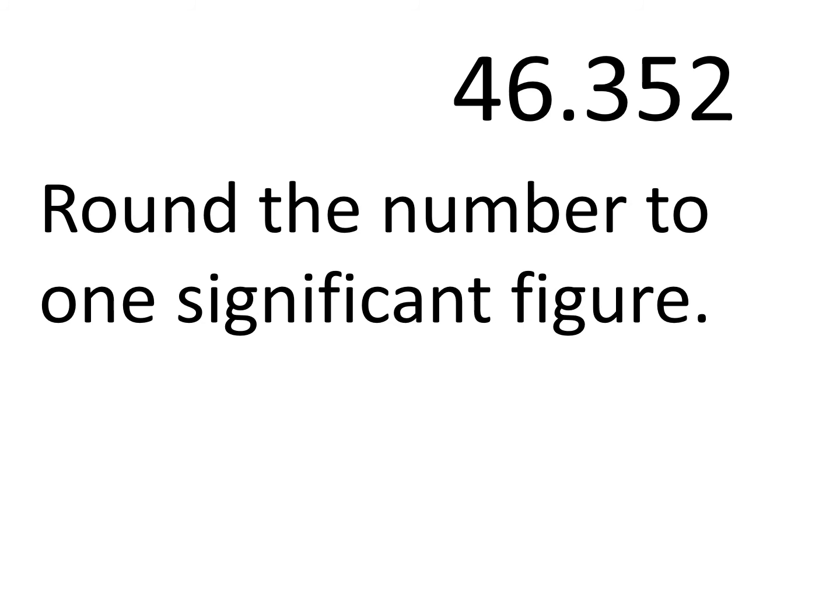Here's the same number. We're going to round it to 1 significant figure. Well, the 1 significant figure is this 4 in the tens place, otherwise known as 40, but the ones place is more than a 5. A 5 or more will round up, so the 40 is going to round up to 50. Notice there's no decimal point. That would make this 0 significant, and it's not. The only significant number is in the tens place here.